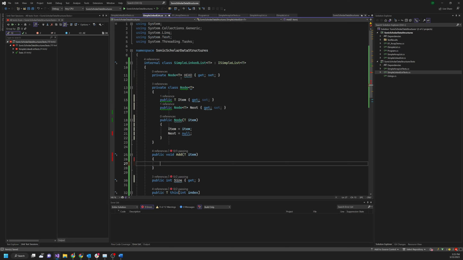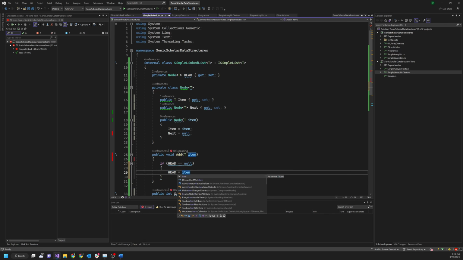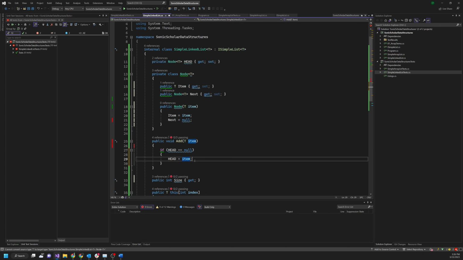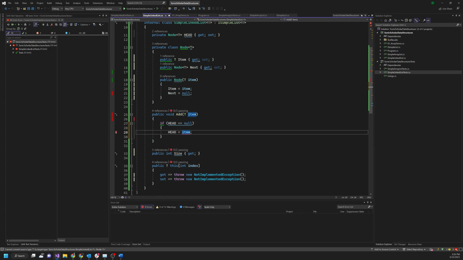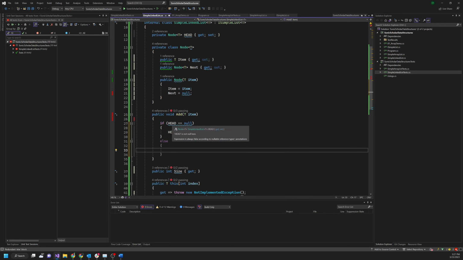So what do we do in the case where the linked list is empty? Well, head is our beginning. So what we want to do is check if head is even pointing to anything. If not, what we're going to add is going to be the new head. So if head is null, head is now our new item, but we're not assigning a T to the head, we're assigning a node. So we want to make a new node of type T, and we pass in that item. Otherwise, if head is not null, then we need to traverse the list and find the last node in the list.